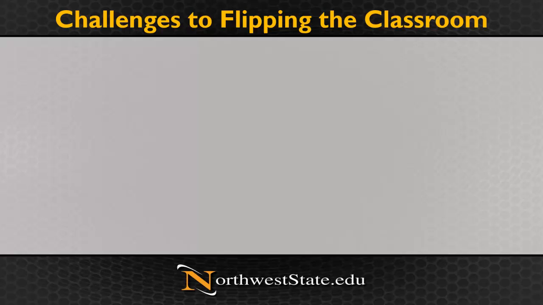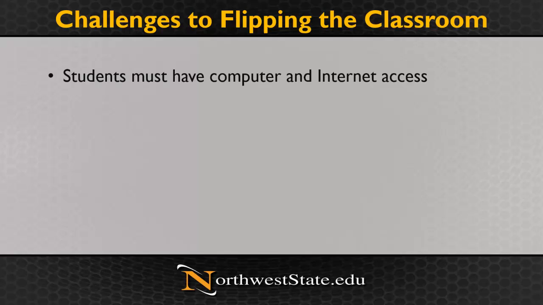There are also some challenges to flipping the classroom. Students must have reliable access to a computer and the internet. Instructors can provide copies of the videos on disks or flash drives, but it works better if the students can access them online. Students must actually watch the videos. If the students don't watch the videos on their own time, the instructor has to cover the material in class, which defeats the purpose of the flipped classroom.